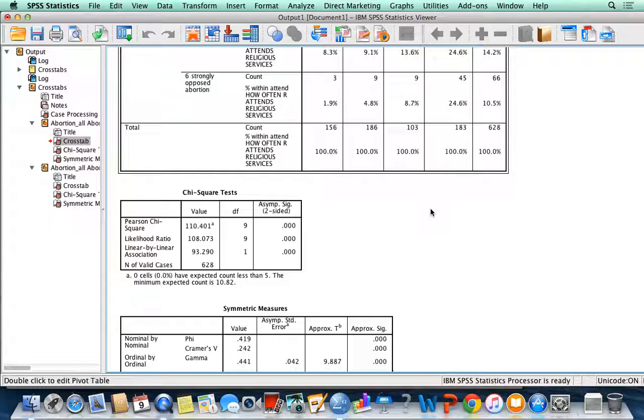Compared to the previous two tests on sex and class variables, this chi-square test looks beautiful. Why? Because the significance level, which represents the p-value, is 0.000. The chi-square value is 110.401. Just to remind you, when you're recording all these values, you have to copy them exactly the same way as they show on the SPSS output table. So the p-value equals 0.000, which is lower than 0.05. That means the sampling error is very small, right? So in this way, we can reject the null hypothesis.